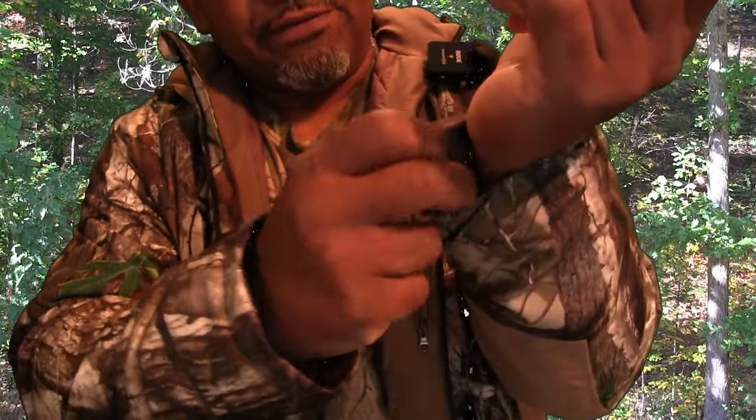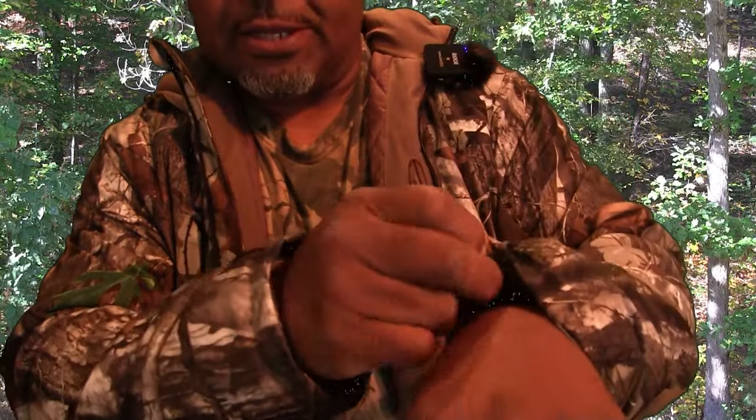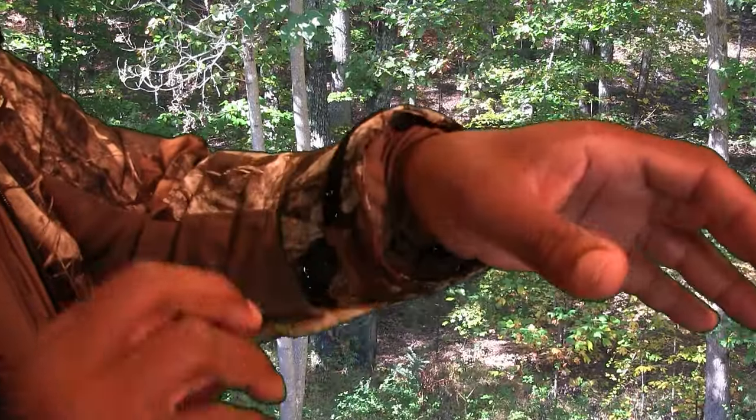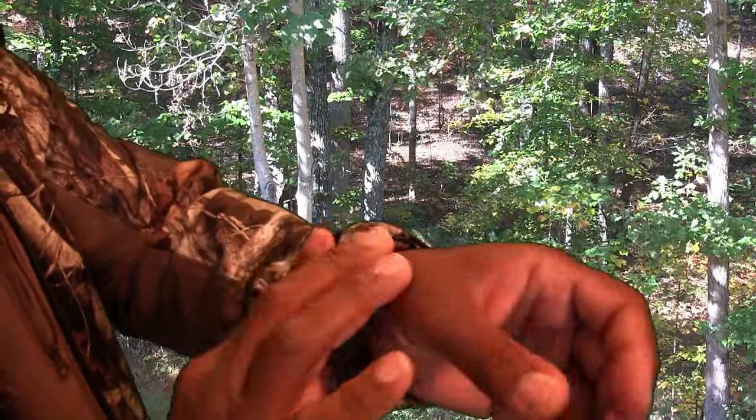It's got good movement. The other feature is the sleeves — this is waterproof, so it's almost like a rain jacket. It's got the inner sleeve for when it starts raining or you get wet, so the rain doesn't go down the inside of your sleeve. And it's got adjustable sleeves where you can tighten up the actual sleeve here with Velcro, which is a nice feature.